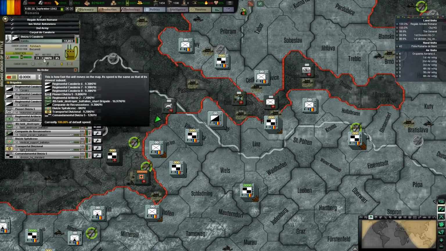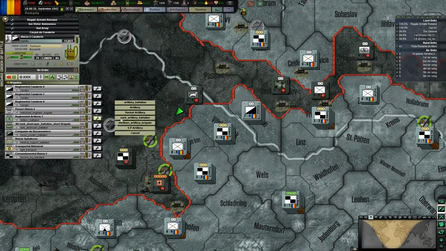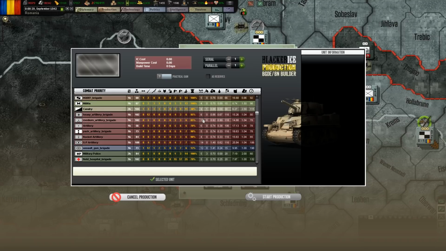All right, what's slowing the cav down now? Regimental artillery. That's slowing them down the most. So I can upgrade their artillery, and I can make them faster. Let's see. Production rates. Let's go down to artillery and look for speed. So medium artillery would be what I'd want. I don't know why medium artillery... That seems so wonky to me. That medium artillery is the fastest.